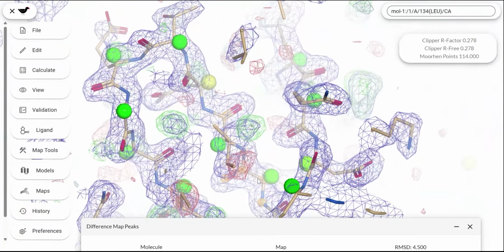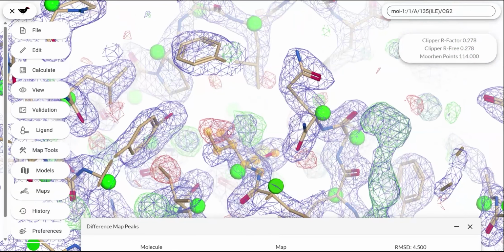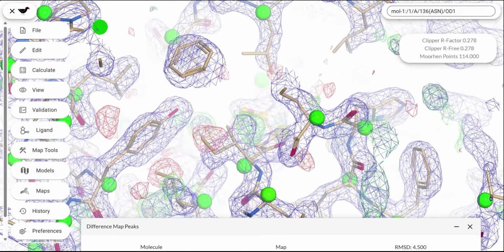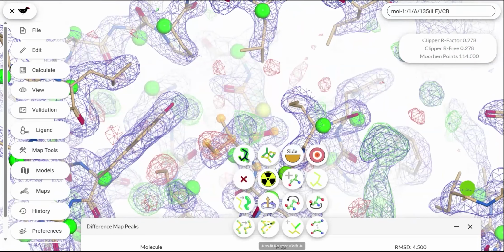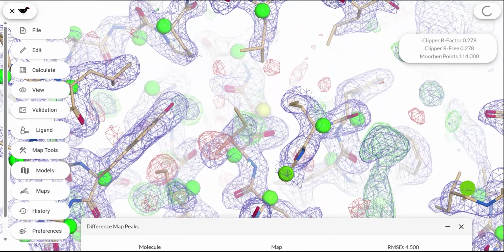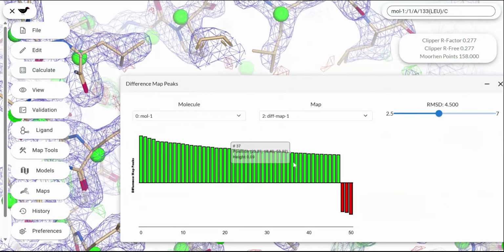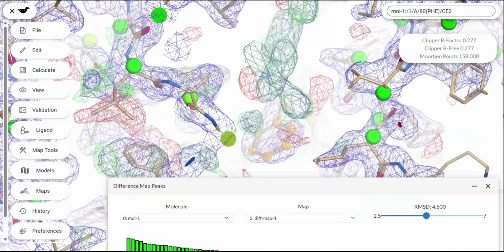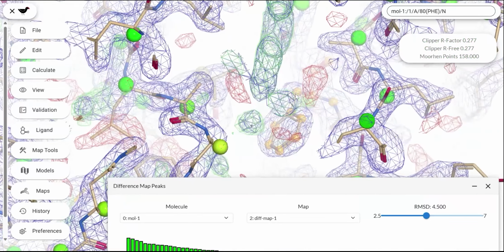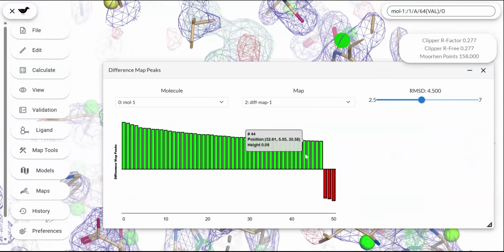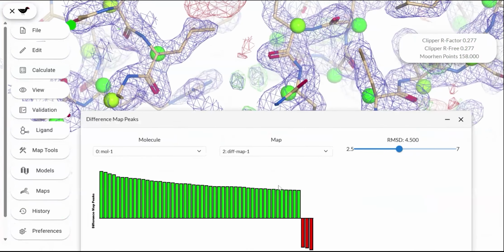But yeah, you see this red space where the model is poking out, and the red space is saying, hey, there's not supposed to be electron density here, but the model is claiming there is. And the green space is saying, hey, there is electron density experimentally here, but there is no model to explain it. So let's just go ahead and say auto-fit rotamer. And there you go, it's all fixed now. And let's go over here, another water molecule. You see this big gigantic blob? That's most likely the ligand or inhibitor. Another water molecule.